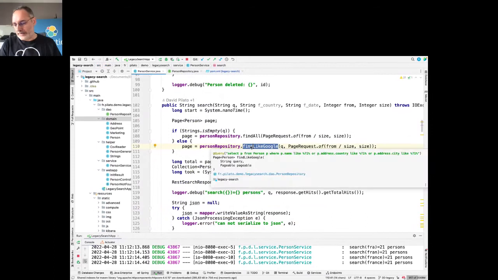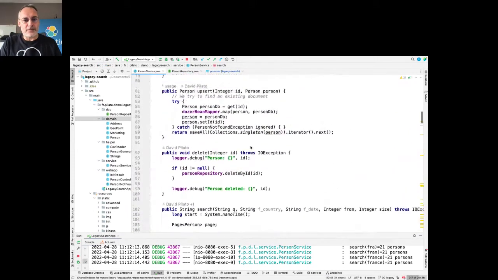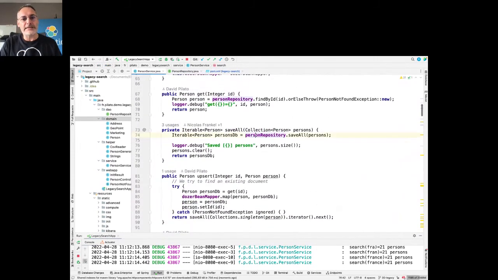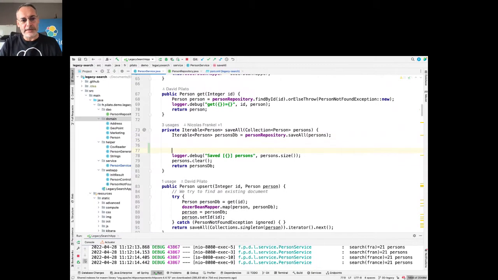What I said is that when I'm saving my entities to the database here, I also want to save to Elasticsearch. So I'm going to create a new Elasticsearch DAO class, for example, and I'm going to call a save all method, where I'm going to pass all the persons which have been generated within the database.